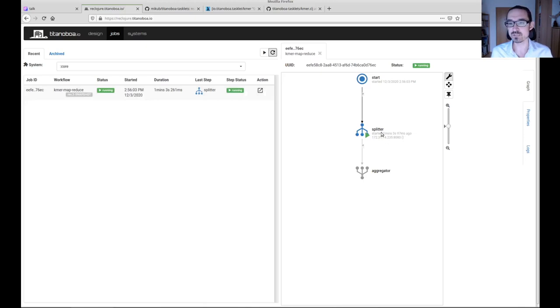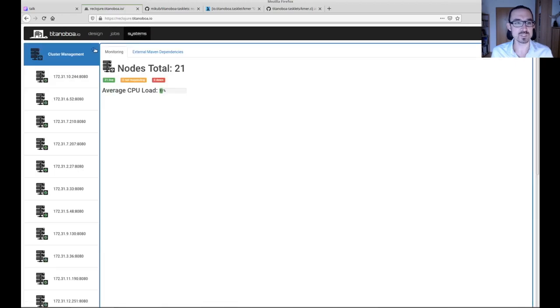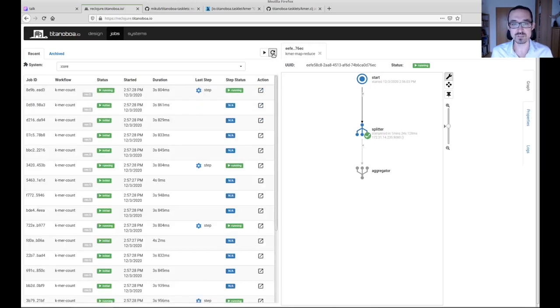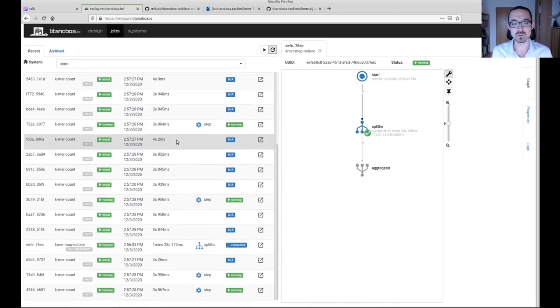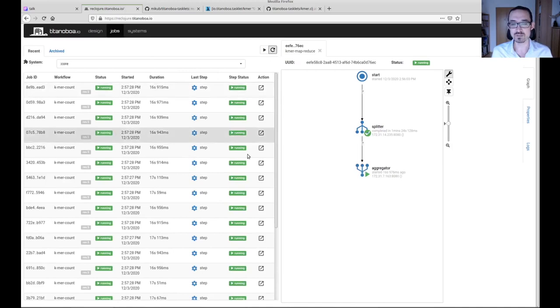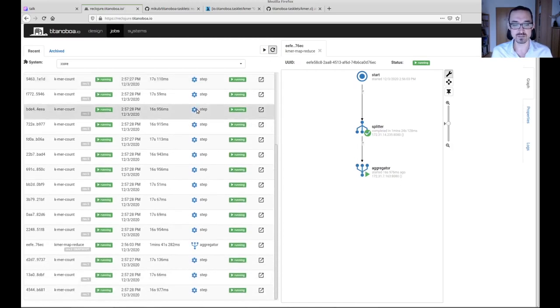And you can see this is running, it's basically processing the file, it's splitting it, and we might need to wait a little bit more. We should see CPU slowly picking up at some stage when the counting starts. Yeah, and now we should see the splitting finished, right? So now we have 20 jobs that are running in parallel and counting the occurrences. And now we just wait.